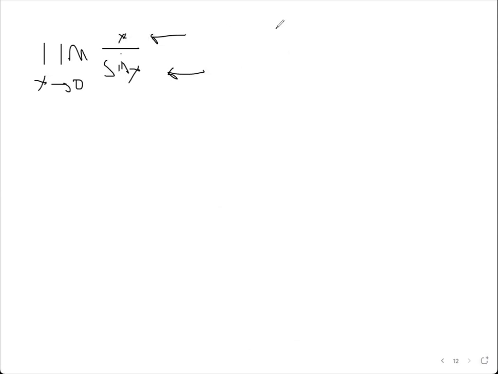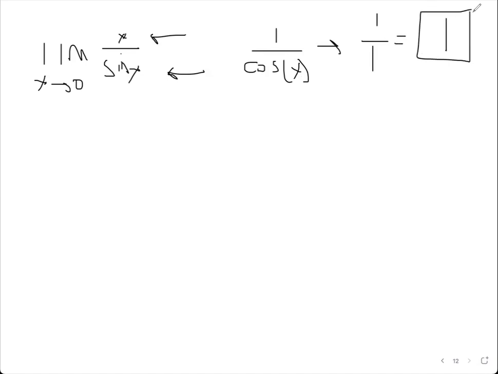The derivative of x is 1, the derivative of sine is cosine. So now you can plug in 0 into this, because it would not give you 0 over 0. Cosine of 0 will give you 1. So you'll get 1 over 1, which is equal to 1. And if you were to graph it or use any other technique to find the limit of the original, you would get 1. So L'Hopital's is basically an easy way to find limits.